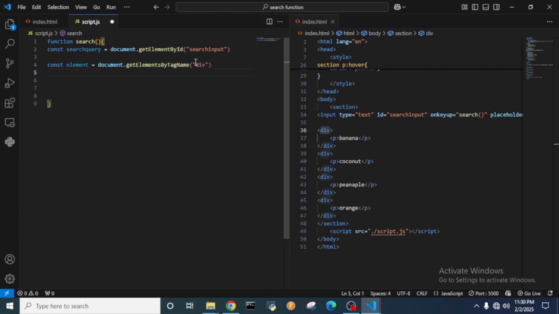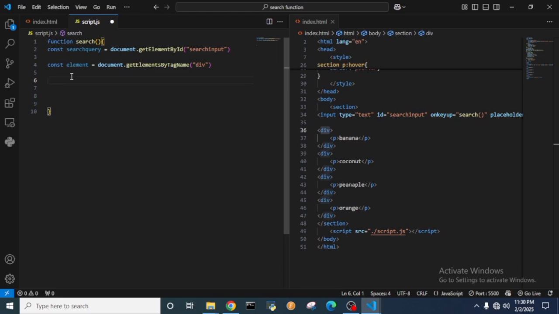So now we have accessed the elements. Generally it doesn't do anything. The general concept here is, we are going to be comparing if this is the same as this, and then we display the element that it is talking about, and if it doesn't match, we don't display the element that it is talking about.